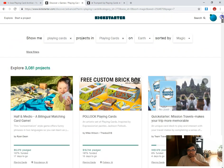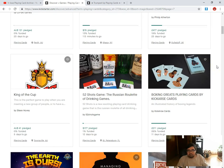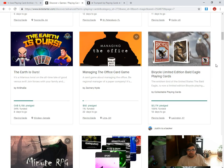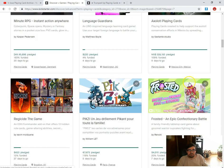Let's talk about the other projects: Pull-Up Point Cards, Mike Wilson Develop 318 designed by Randy Butterfield — Midnight Cards, well funded, 15 days to go. Missing Travels by Team Travels — 8% funded, 4 days to go, not a chance. Nebula by Philip Afferton — 90% funded, 23 days to go, not likely to fund. Boxing Greats Point Cards by Kickars Cards — 26% funded, 11 days to go, don't think it's gonna happen. Bicycle Ball Dingo Point Cards by Cocktail Point Cards — 18 days to go. Axolotl Point Cards by Sextante Studio is funded, nine days to go — my apologies for any false allegations I made against them.